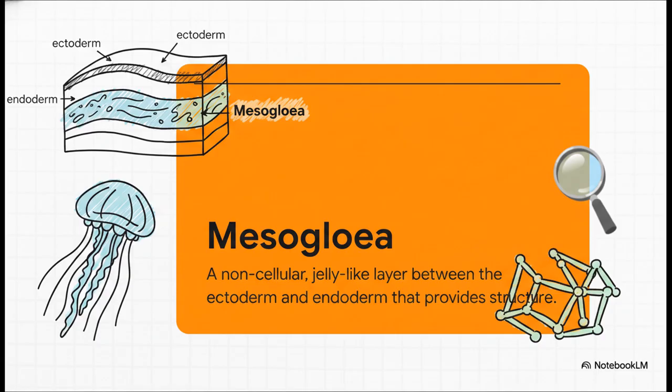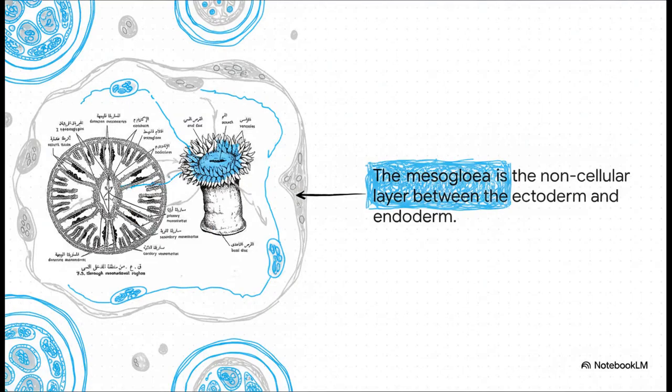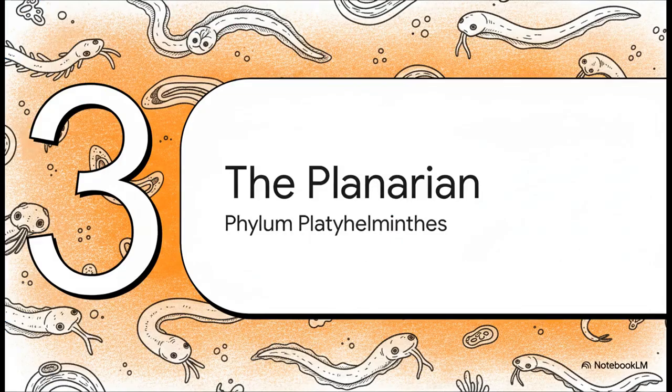And it's not just useless jelly. It's what gives the anemone its structure and support. It's almost like a very simple, jelly-like skeleton. And here on the diagram, you can see it perfectly. It's that layer sandwiched right between the ectoderm on the outside and the endoderm on the inside. That's the mesoglea. And that's exactly what gives the sea anemone that gelatinous texture if you were to touch one. Fantastic! You're doing great. Now let's move on to our second specimen, and we're taking a pretty big step up in terms of complexity.